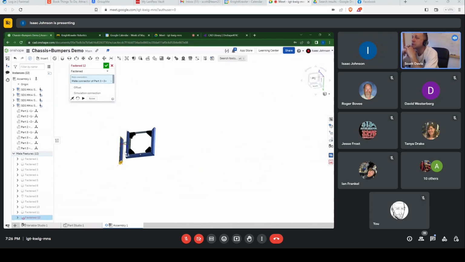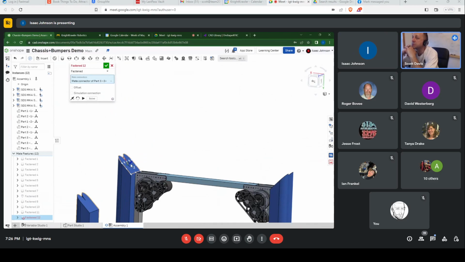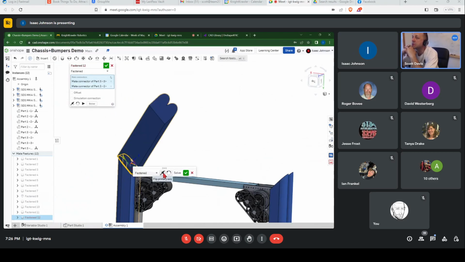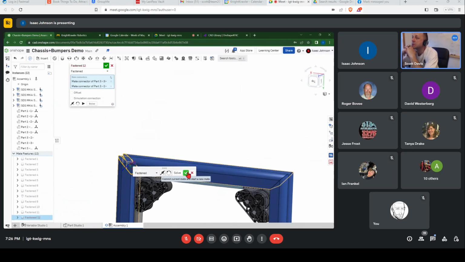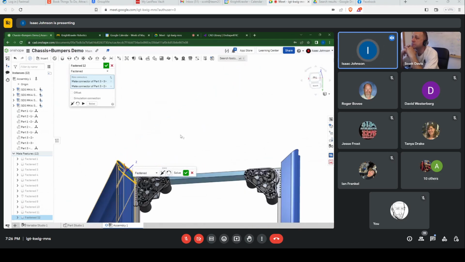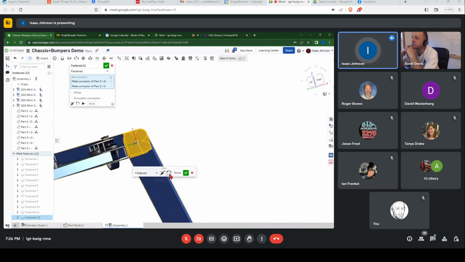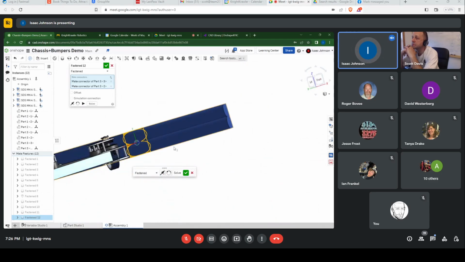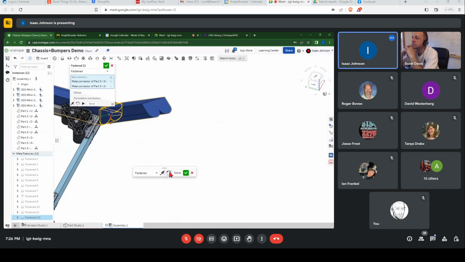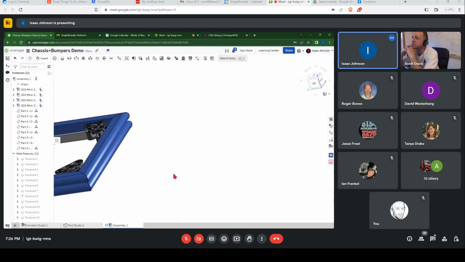That's true, because then you could just raise and lower it by changing one adjustment, and all the rest of them will just move up with it. Sometimes the mate will look something like this, and all you've got to do is rotate it and flip it until it's working correctly.